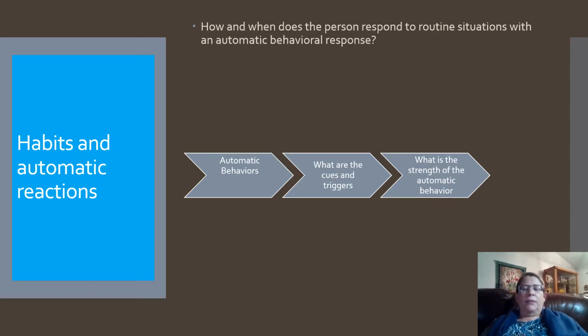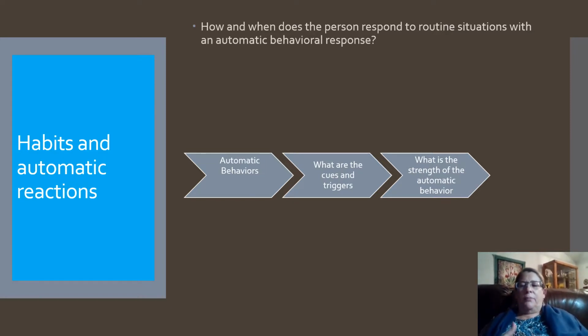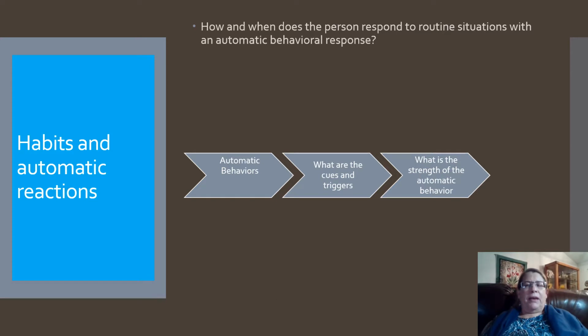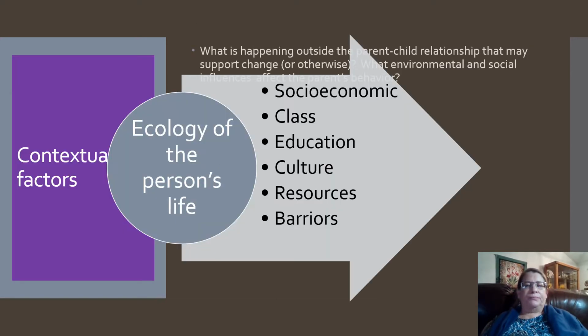So let's take, for example, post-traumatic stress disorder, and let's say that a father or a mother who are in the military are exhibiting signs of PTSD. So they're having a lot of yelling. They are reaching out to substance abuse because they're having flashbacks, etc. Okay, how often is that happening? What are the things that get that started? How does it end up impacting the children? So we need to do an assessment of the habits and automatic reactions that people have.